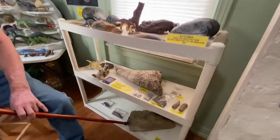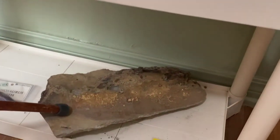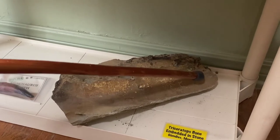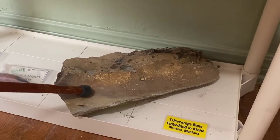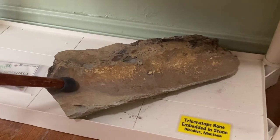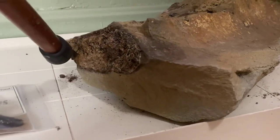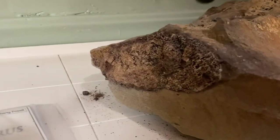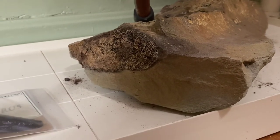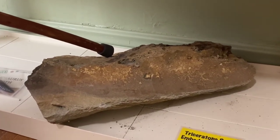Down below here, on that ranch on the very western edge of Montana — they were digging out this bone, and you have the imprint of a round leg bone in this one. As I went by, I looked and on the end you can actually see an actual fossil of a bone inside this rock. So you have two kinds of fossils in one rock: the imprint of a fossil, and an actual bone that's had mineral replacing.